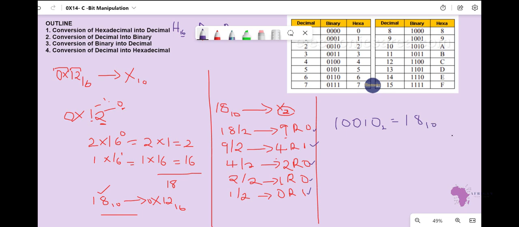Now that we have achieved this one, guys, we want to make it into what we call 8 bits. For it to be complete, we need to make it into 8 bits. In this case, how many bits do we have? 1, 2, 3, 4, 5. So we still need to add 3 more bits to make it 8. How can we add that? We have 0, 1, 0, 0, 1, then we add another 0, another 0, and another 0 like this. So now this is a complete 8 bits.